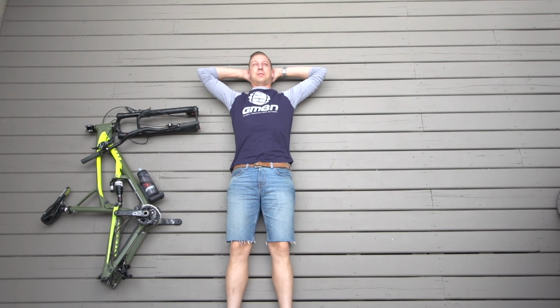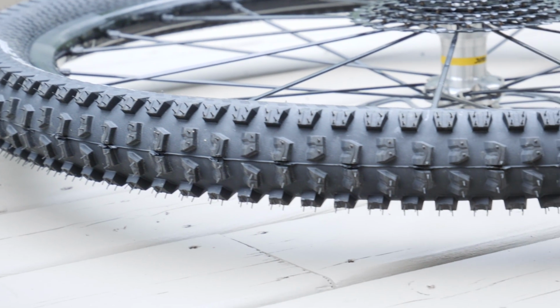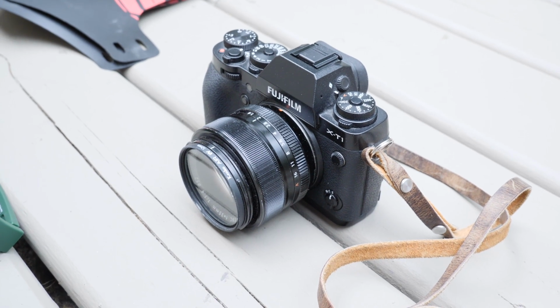Obviously, you need a bike. Wheels, you're not going anywhere without your wheels. Bike parks eat tyres. Take a spare tyre if you can in your baggage, and worst case, if you don't use it, you can sell it for some beers on the last night. It's worth taking a mudguard as well, although it's bone dry here at the moment, anything can change in the mountains. A camera. Whether it's a GoPro or your favourite SLR, take a camera to document your riding trip.